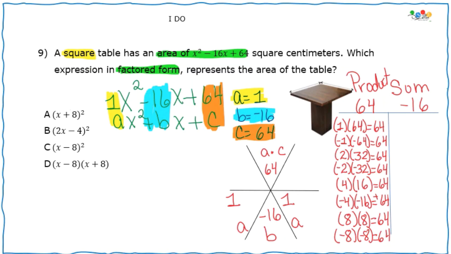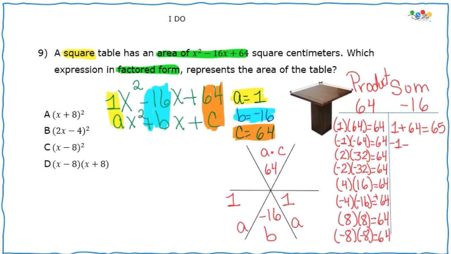So I'm done because I noticed that my two numbers way on the bottom are already next to each other. 8, 8, right? They're the same number, so I'm done with the factors. Let's move to the right. So on the right, I'm going to need to add up my numbers so that I can see if I get a negative 16, right? So I get a 65.